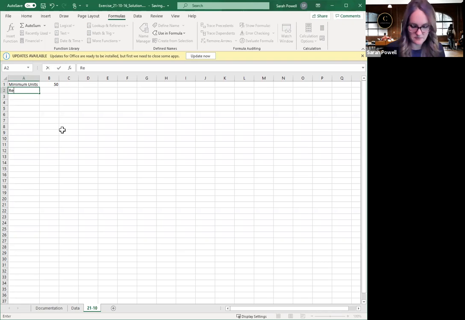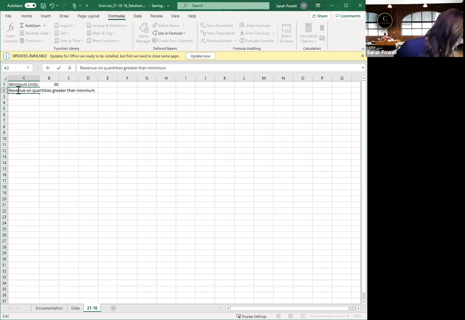So this is revenue. Revenue on quantities greater than minimum. It's not greater than, it's greater than or equal to.